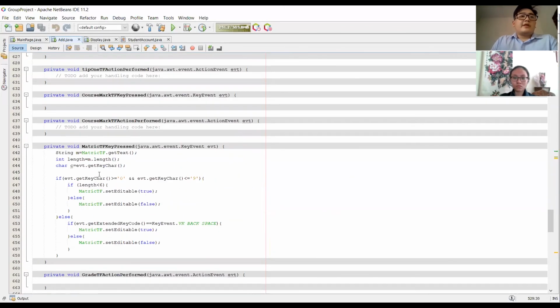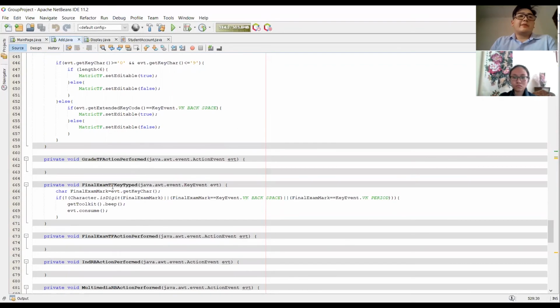Now these are some limitations we set on the matrix number text field. The matrix number text field can only accept digits from 0 to 9, and if the length is more than 6, it can't be edited by the user anymore. The backspace key still works when the user types, but other keys do not function.